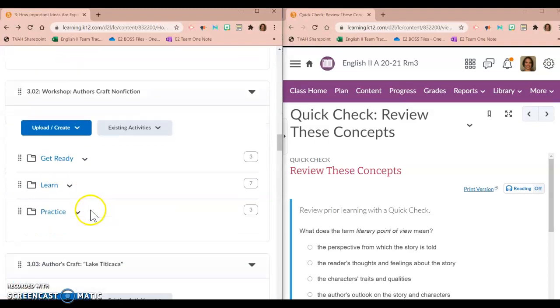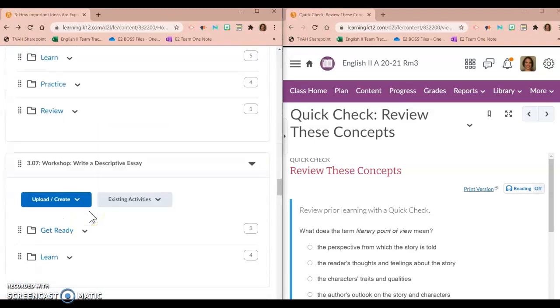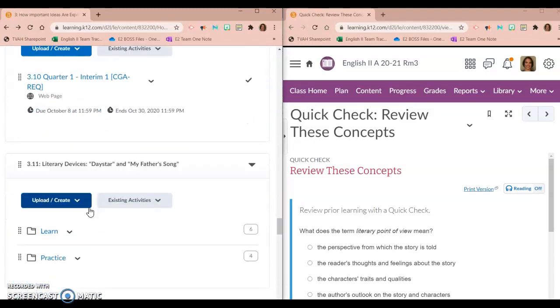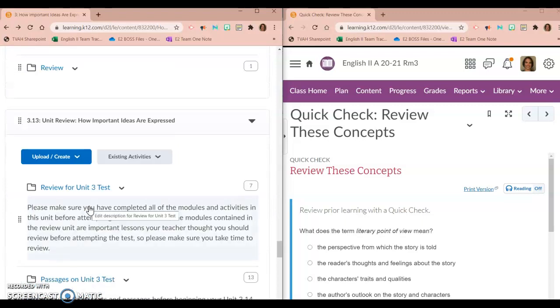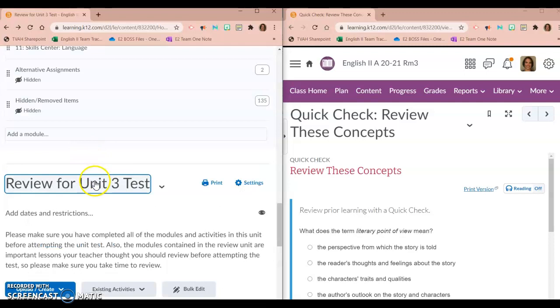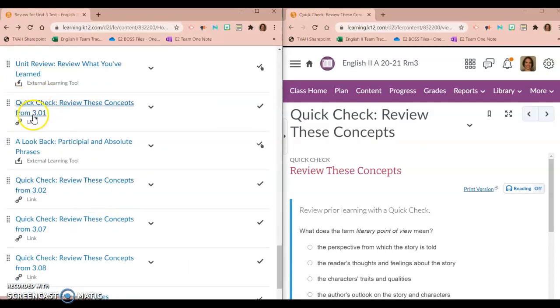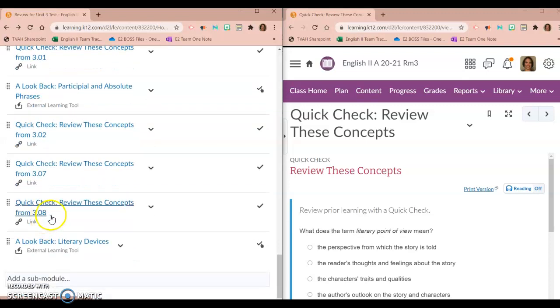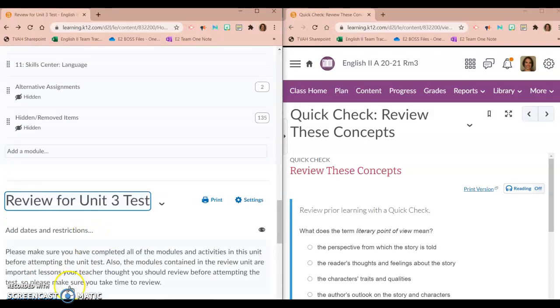I believe it's 3.13. When you go in here, you'll see you've got a couple of those quick checks as well: 3.01, 3.02, 3.07, 3.08 for Unit 3.